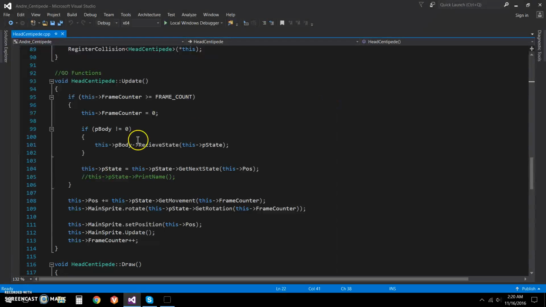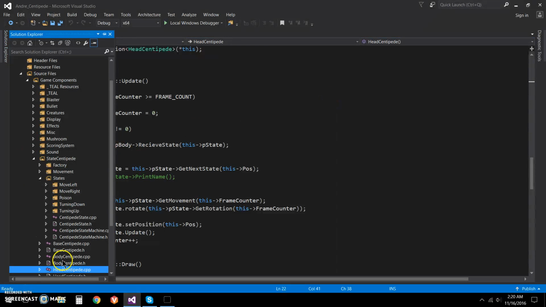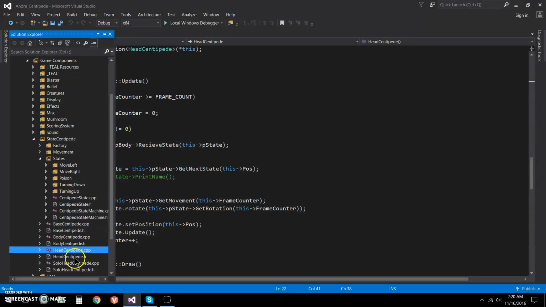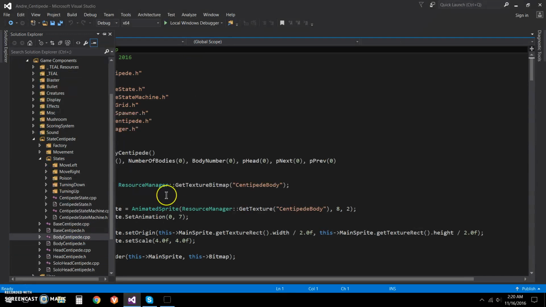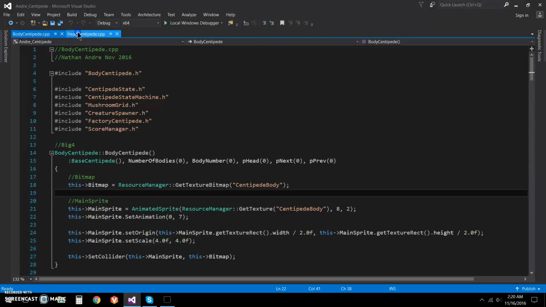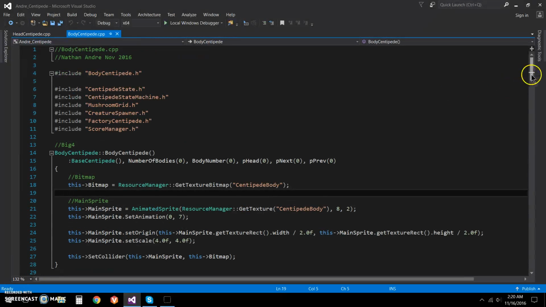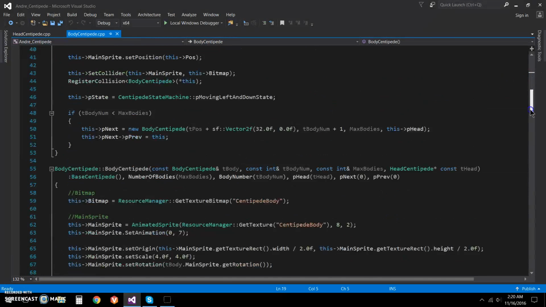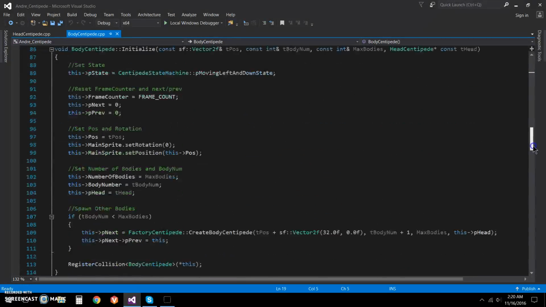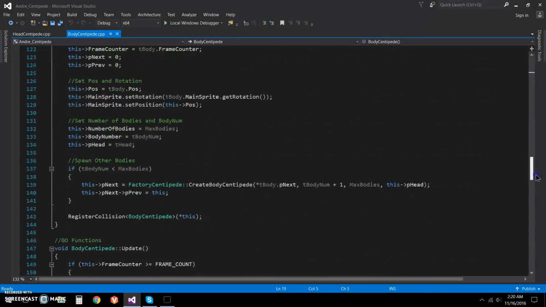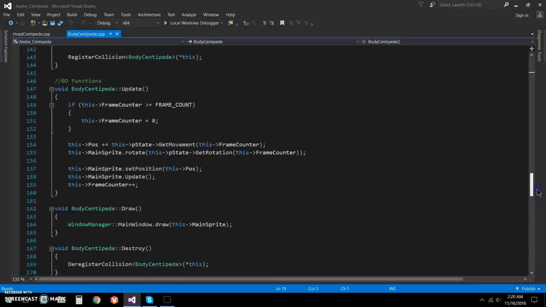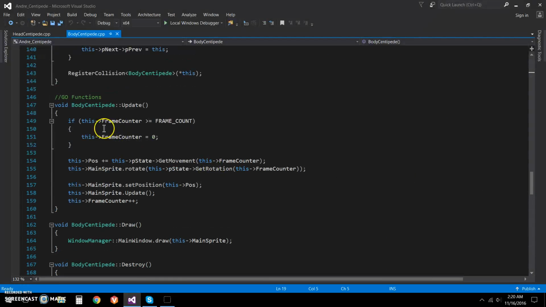And so all it does from the head to the body is it has a receive state, and so then the body will then receive its state. Here you go.